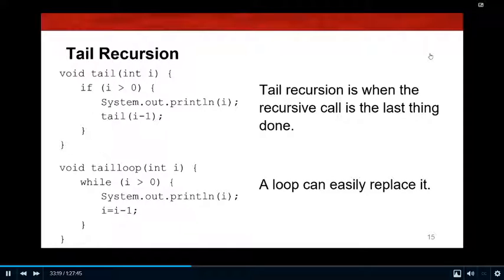Less space, yeah, that's it, less space, okay? Does it make a difference there in terms of time complexity? No, so no change in time complexity, but less space consumed. Why would we ever want to use recursion then? It looks nice, it's elegant, yeah, it's very elegant.